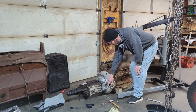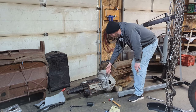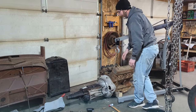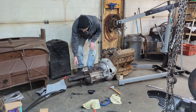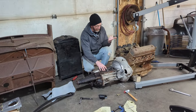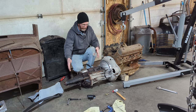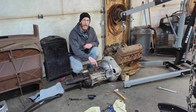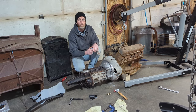And then there's two pins that locate on, so those had to be cleaned out. Got that in there, no problem. We got this piece on, and then I tried to put the S10 transmission in. I think probably because we're using two adapters, which ultimately, this transmission thinks it's going into a flathead forward, and this adapter thinks it's going to a flathead forward transmission, we've got an issue with the length of the input shaft on the S10. I think because it's a Y block, the input shaft won't go in far enough.